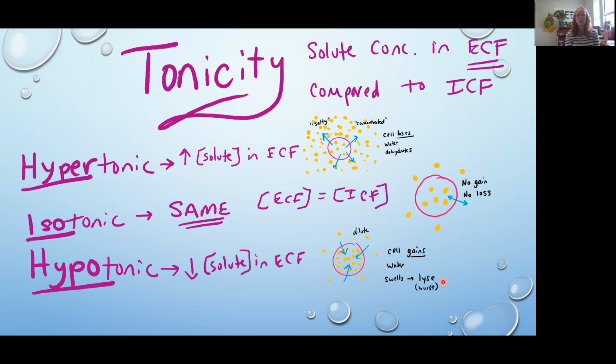If you drink excessive amounts of water in a really short period of time, you don't have enough time to actually process and remove that extra water from your body. And so that can actually cause you to be sick in the same way that dehydration can cause you to be sick. And ultimately, it can kill you. So you have to be careful about that.